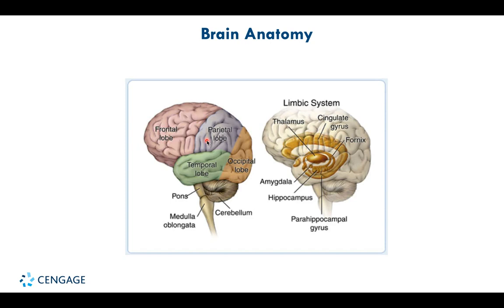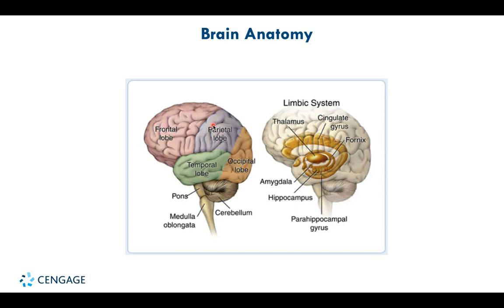Now, if that little piece of brain that died, let's say, governed your left hand and the movements of your left hand, you might lose the functioning of your left hand to either a partial degree or completely, because the area of your brain that is responsible for moving your left hand has been damaged by the stroke. So functions are localized in the brain. And if you were to damage a piece of brain that's just a little bit further away, then you might retain functioning in your hand and you might lose functioning in your foot, right, or your leg, or your left cheek, or the left side of your face.